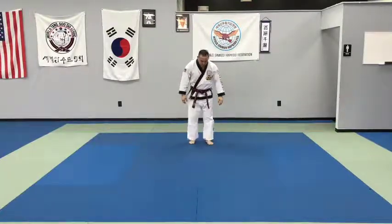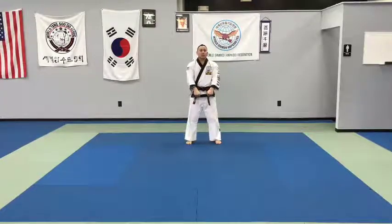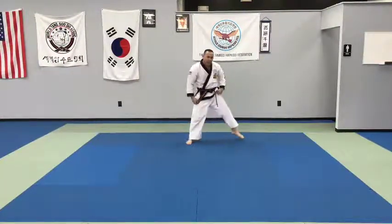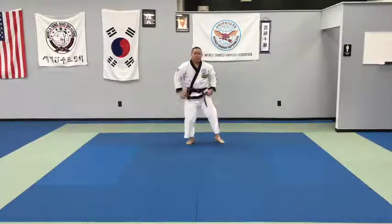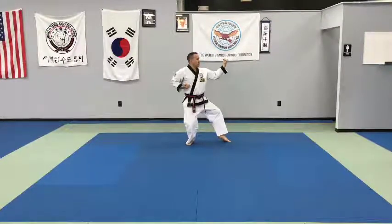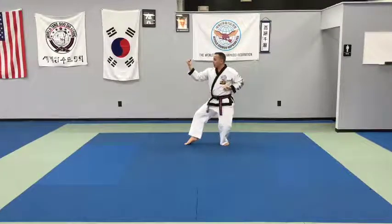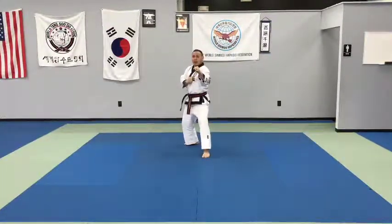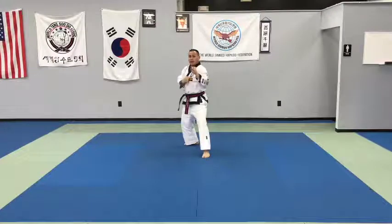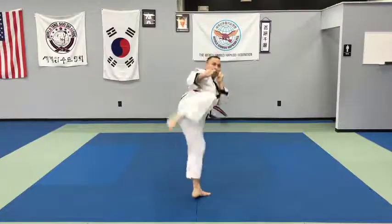Tiger Form 3. Again, we just swap the block and the kick. This time we're going to be doing inside to outside blocks and roundhouse kicks. We also have a new stance introduced here — this is called the cat stance, so they don't get heavy with the front foot; they're going to be light with that front foot. Crossing the arms like we did in the beginning form. Pivot stance, side block to the left. Tia. Cross your arms, flip to the right, side block to the right. Tua. Fighting stance forward. Asa. Three roundhouse kicks. Tia, Tua, Asa.